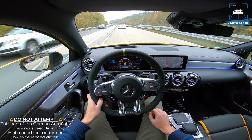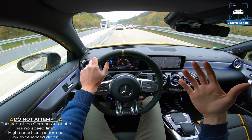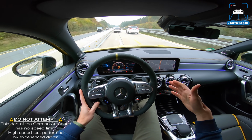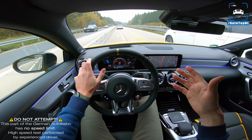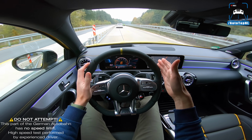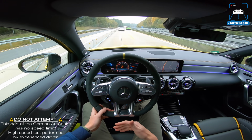I was not the biggest fan of the previous A45 because I thought the sound and the engine all started to get a little bit boring after a while. Those pops and crackles were super repetitive. That engine felt like a one-trick pony. Now, because I know that it can be like this, it's even more clear that it was just that boost coming on and then it plateaued. That was what happened every time.